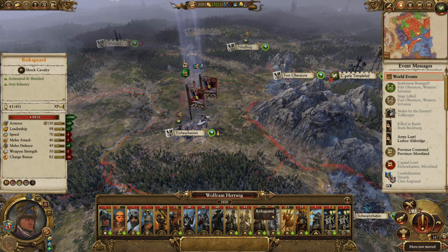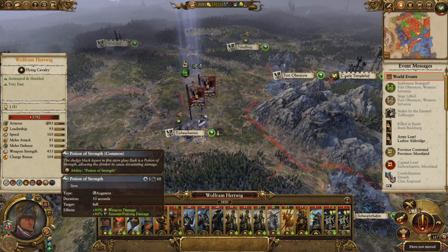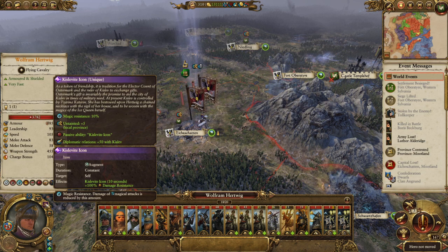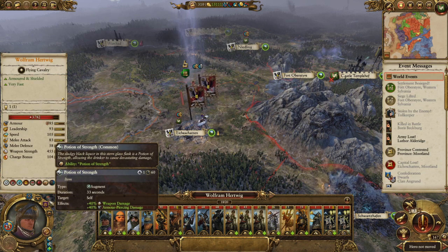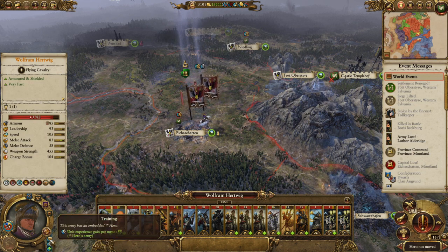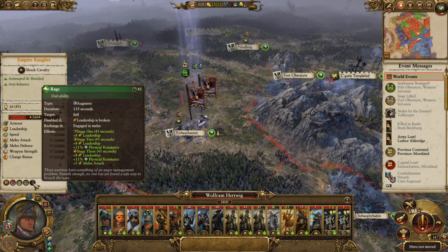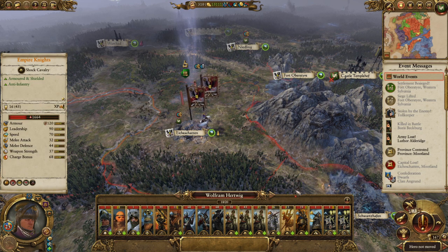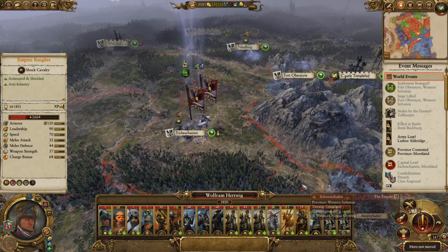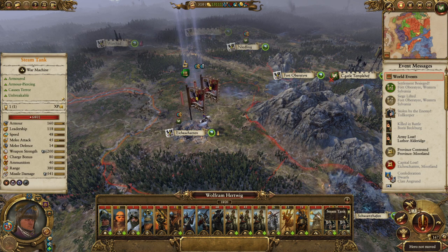Wait. Since when did Reichsguard and Empire Knights have Rage? Is that Wolfram Hertwig giving them that? If he's got a special ability for that, I can't see it, because I would have to have him as a lord to be able to check his skills, but that's kind of nasty. All this cavalry getting rage. 8 leadership, 11% physical resistance, and 5 melee attack when they're in combat. That's something which the Norscan units get.